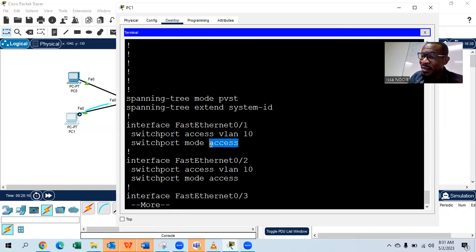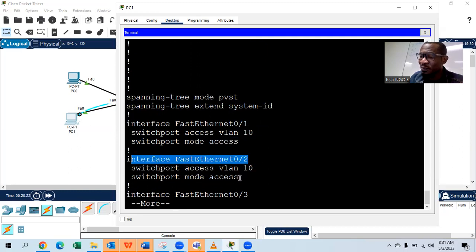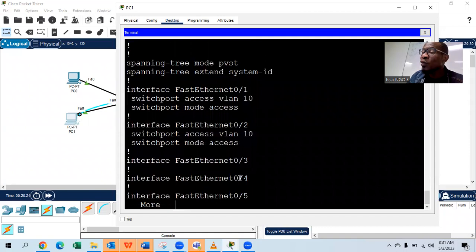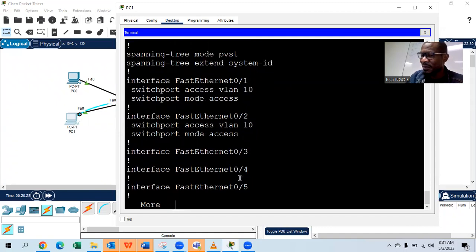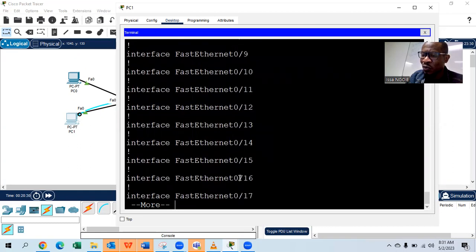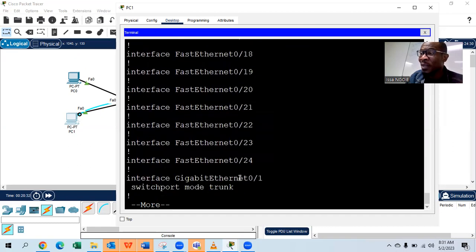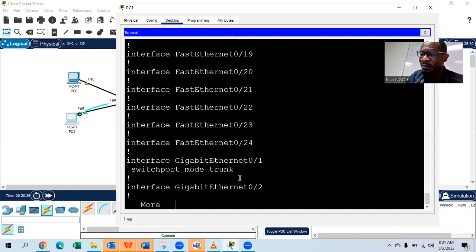You can see that it's set as the access port. You can see FastEthernet 0/2. So from here, you will know which port is associated to which VLAN, right? You can learn about what? You must keep pressing enter.